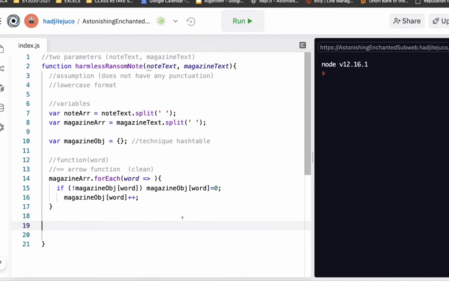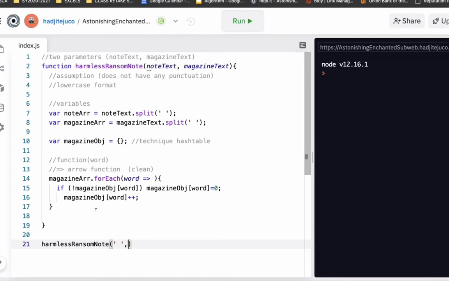So to do that, let's write this function here. Let's call the function harmlessRansomNote, and we have two parameters. For the first one, let's leave it blank like that, and then on the second parameter, let's check this.